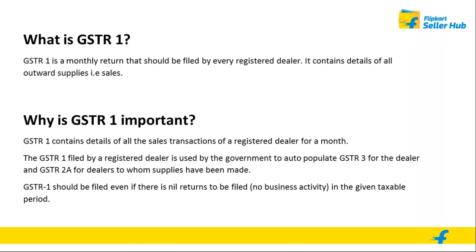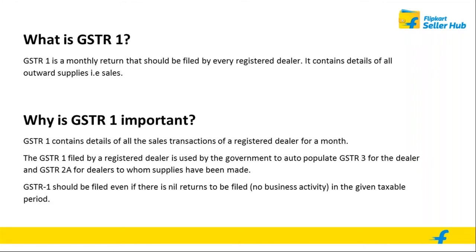When we say outward sales, so any kind of money earning sales that you're making, which is on Flipkart if you're making any sales or otherwise, all of that will come under GSTR1. So why is GSTR1 important? Because it contains all the details of your sales transactions. And since you're a registered dealer, on a monthly basis, you will have to file your GSTR1.